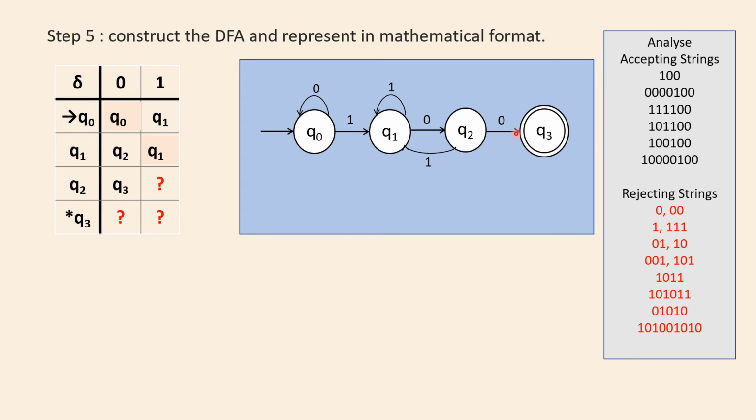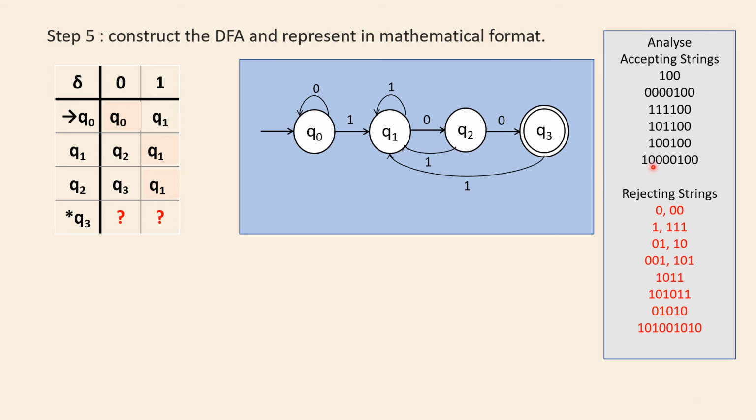So I have 100. I have reached the final state. Again I have 100. So if I loop 1 here in Q3, then n number of ones will reach the final state. Therefore I cannot loop 1 in Q3. Instead I will give that 1 again to Q1. So 100, again 100. If I have n number of ones in between, it will be in Q1 itself until and unless it ends with 00. So 100 will reach the final state.